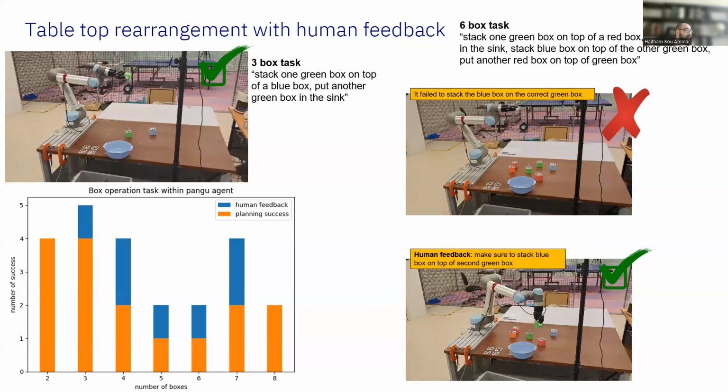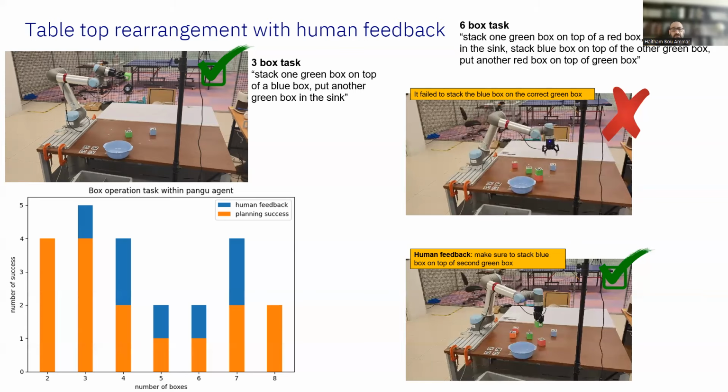Those results are all with DeepSeek Coder, 7 billion. We tried Llama, and it didn't work as well. DeepSeek worked better. Now, going back to this, maybe because our large language model is not as smart as GPT-4 or something. But what you will see here is that the robot will try to execute the task. And we put the orange in the sink. But now the blue didn't go on top of the other green box. It went on top of the green box. So it failed, right? The robot failed, actually.